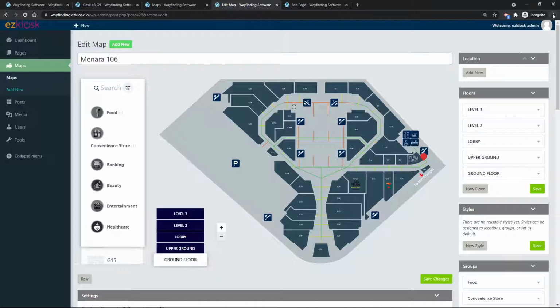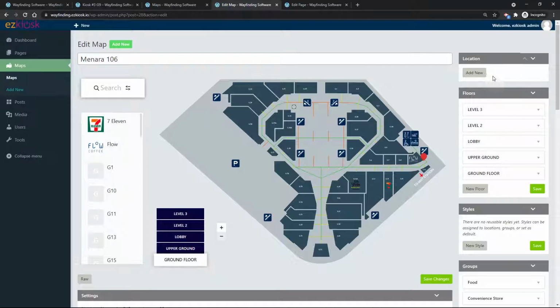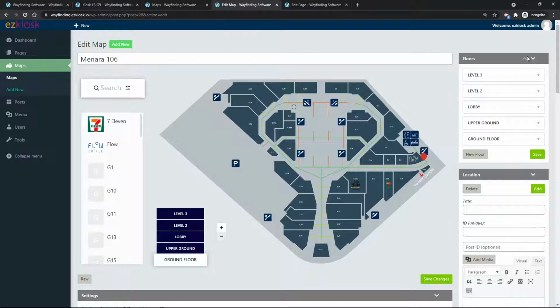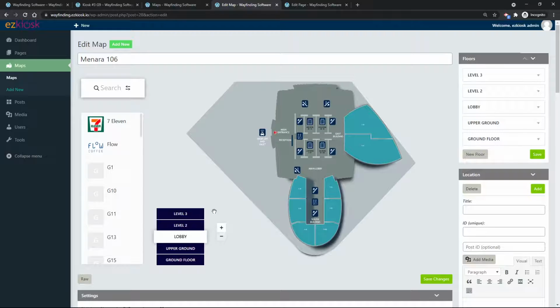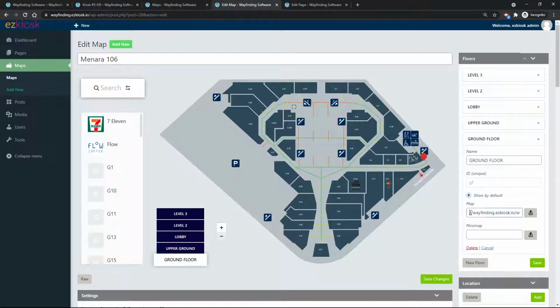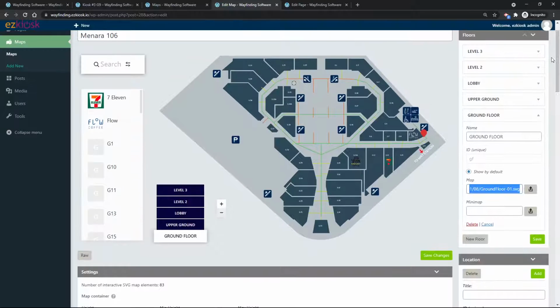All right. So here I will look at the sidebar. This is the location. There's not much that you have to do on this location here. We look at the floor, because the floor defines a different floor in the building. So in here I have ground floor, upper map. As you can see, the map changes, right? So this map corresponds to this map. This is where you change the map.